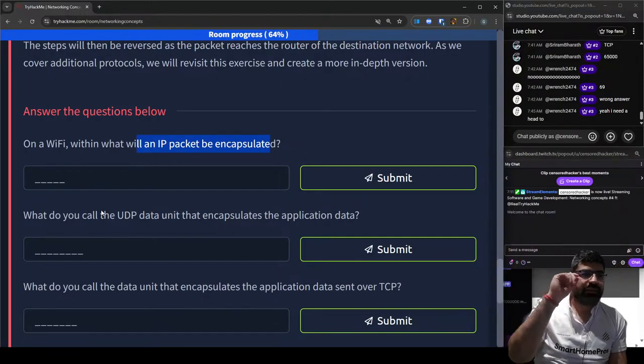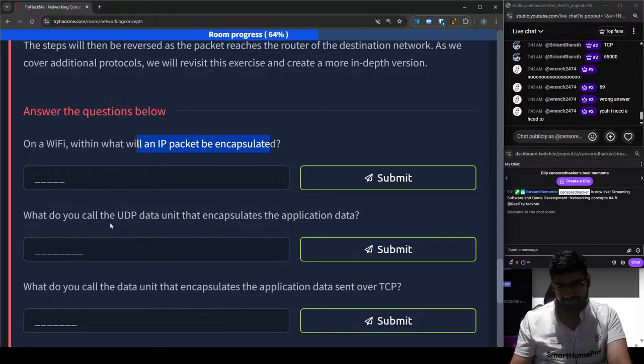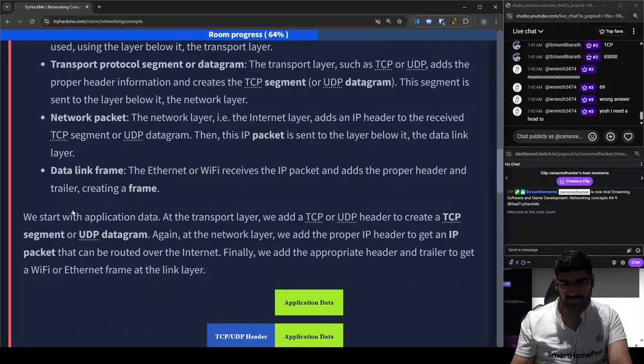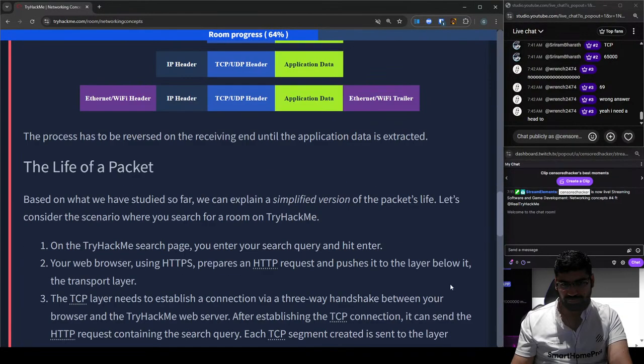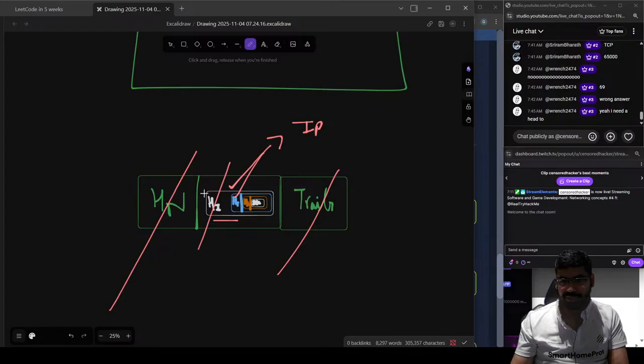So this is asking fragment, packet, what the answer would be here. What is the answer for on a Wi-Fi, within what will an IP packet be encapsulated? So, what is the name of this green thing?